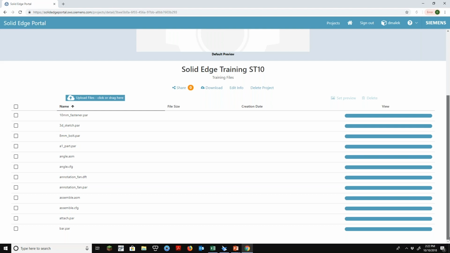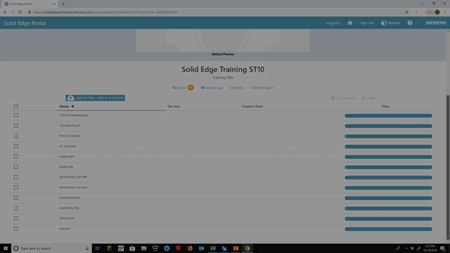So while that's doing that, let's go back to this project. So again, here is an STL. I can click it right here and delete it, view it, move it, rename. I'm just going to view it. So again, this is an STL file that we're looking at here. So Solid Edge files, non-native, anything. Great to view, great to collaborate. Easy to use, and 5 gigs of storage, so you can get a few projects in there, and that is it.